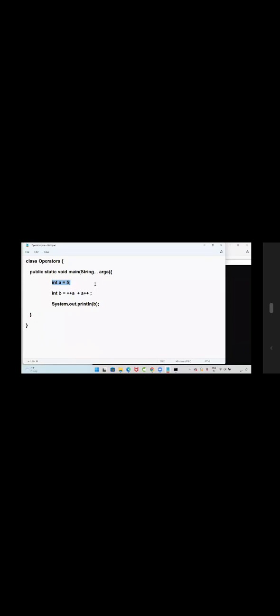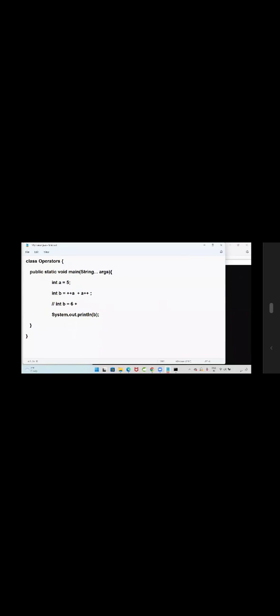Okay? See here. ++A. What is the meaning of ++A? Here you see, int B = ++A. So is it a pre-increment or post-increment? It is a pre-increment. Pre-increment means what will happen? It will become 6, or not? It will become 6.